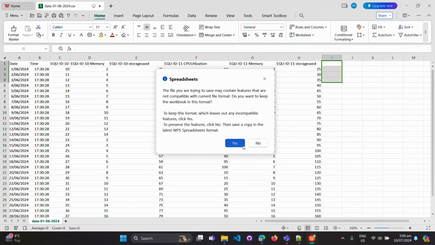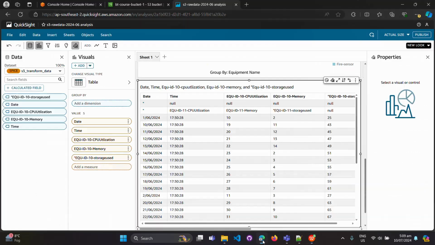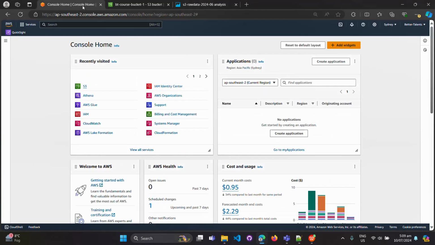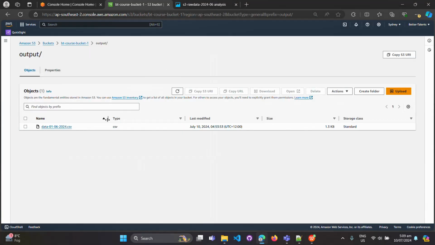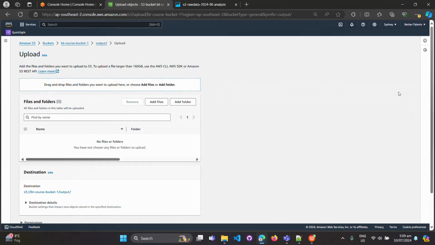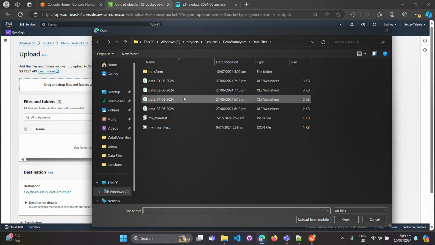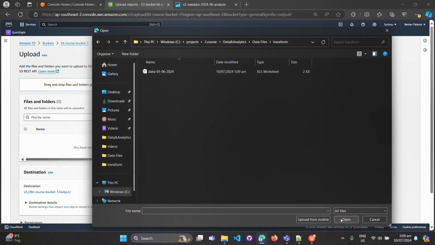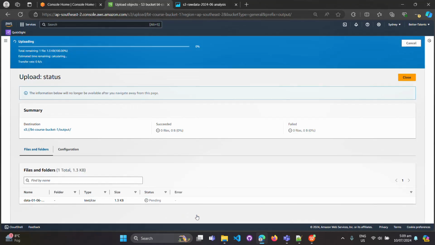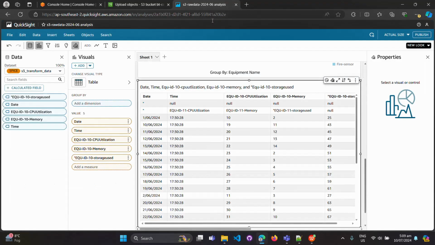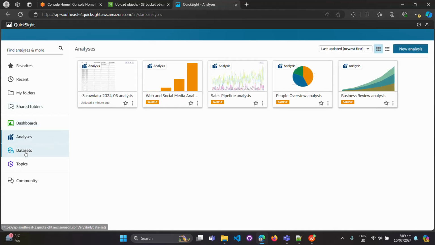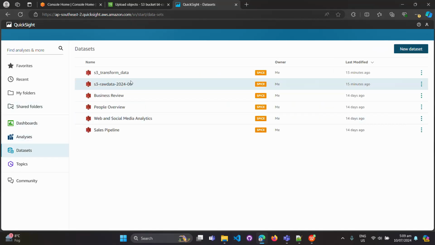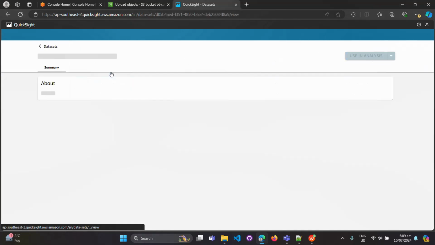So I'm gonna save this file and upload it again into the S3, because it looks like some data formatting issue might be there. So go into the transform, upload this again, and if I go to the dataset again, I can refresh this.